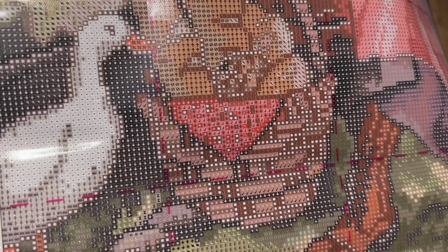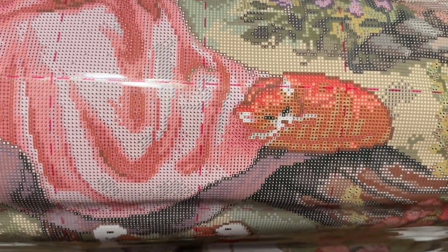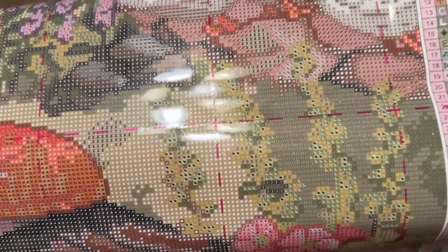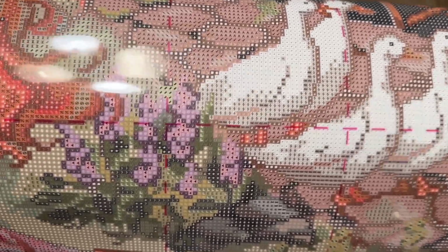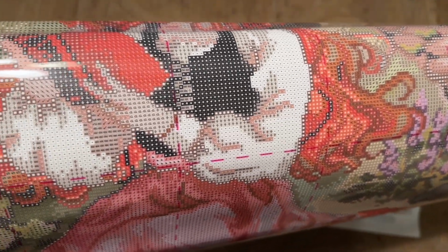Let's take a little look at this canvas more up close and see what some of these details look like. It is definitely a confetti heavy canvas. Confetti is where you have a lot of changes of color in a small area, and so you're probably going to be doing more single placing, changing the color out in your tray more often. The nice thing about that is typically with higher confetti, you're going to get more detail, nice color blending, and some softness.